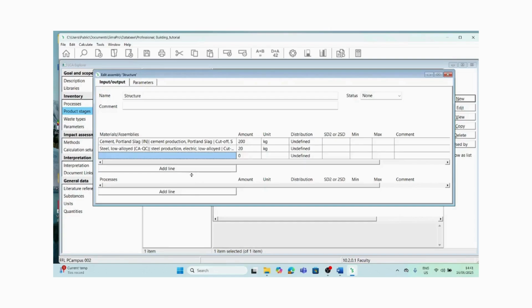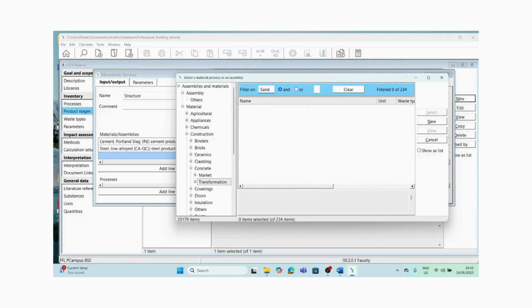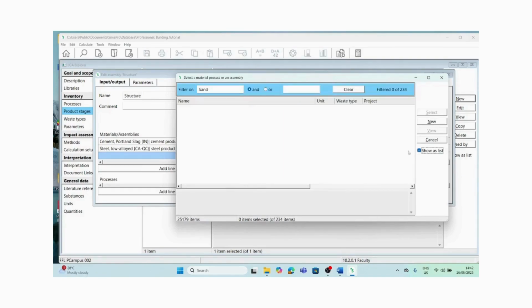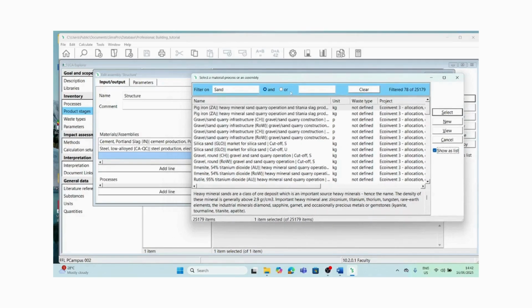So let's now update this list with sand. We should select a proper category of sand. So click here and search sand. Nothing is here, so we should click show as a list. You can see several categories of sand. You should select any item which has a unit in kilograms, because if you select any item with a unit different from kilogram, then you will face an issue when we want to update the waste scenario.